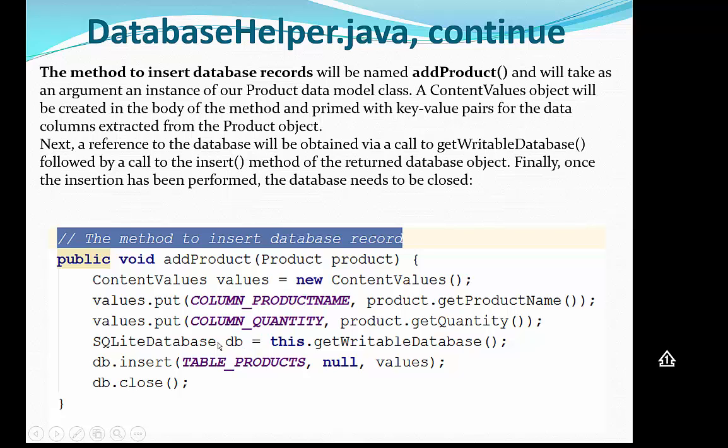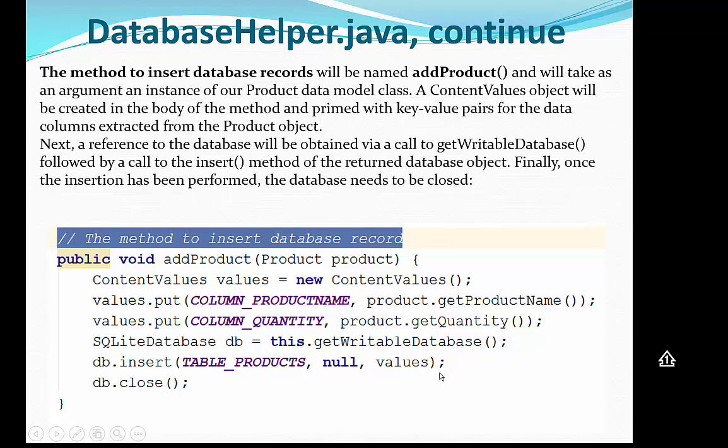And finally, we have a reference to the database to obtain the writable database mode. And once the insertion has been performed, using db.insert with the name of the table, we have to close the database.